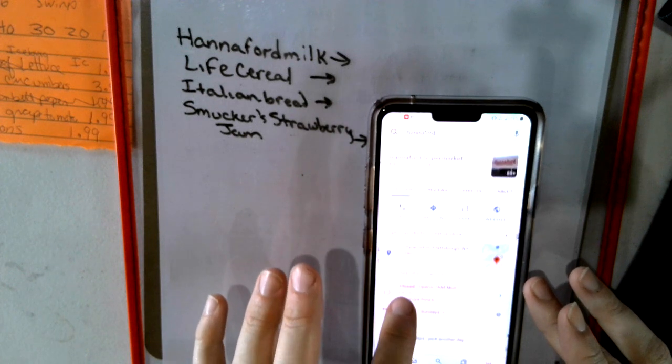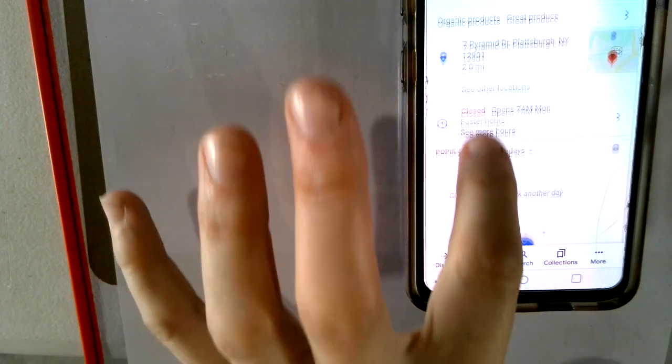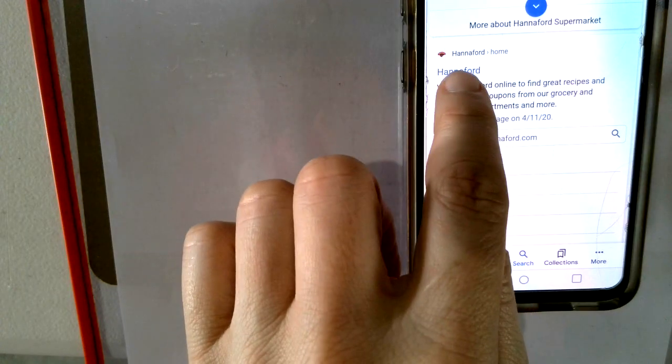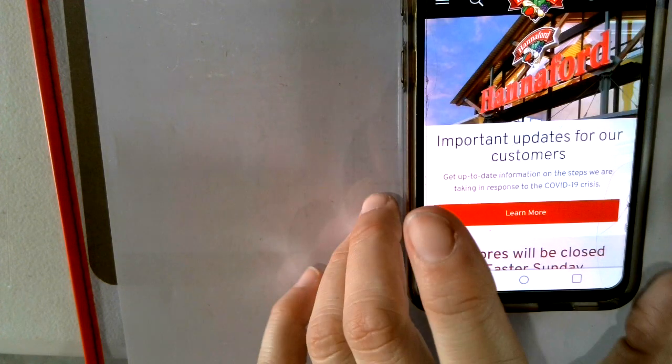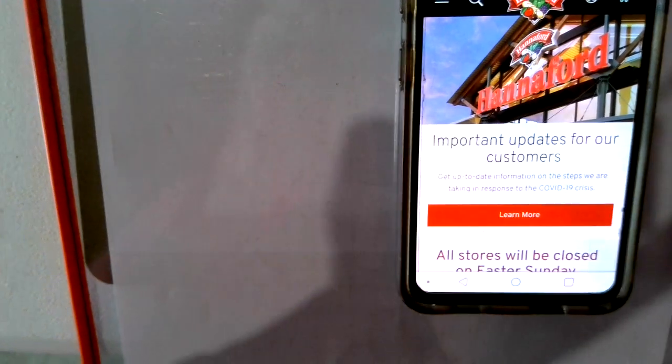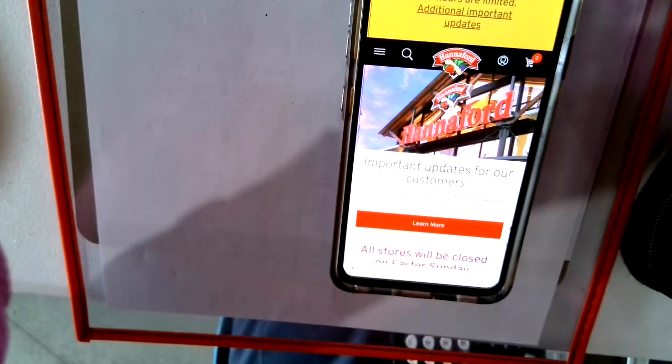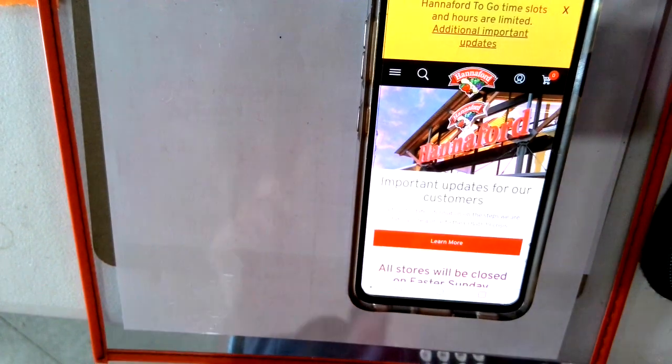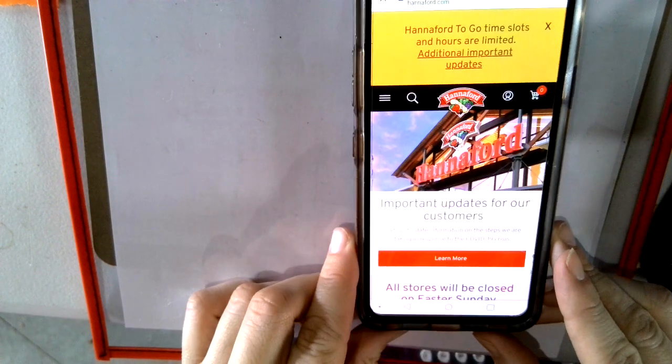Then you scroll on your page until you see where it says Hannaford Home, Hannaford. You see the little icon, and you press that. Then it's going to bring you to this site right here on the phone. And time slots are limited.